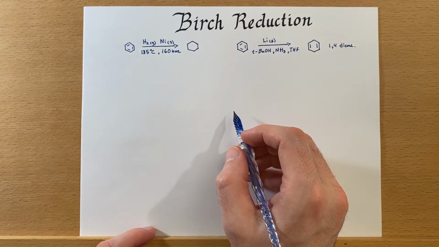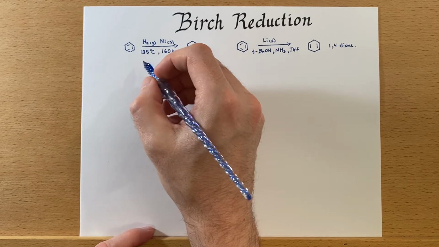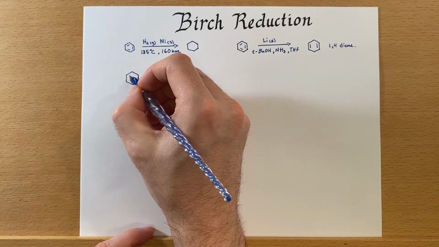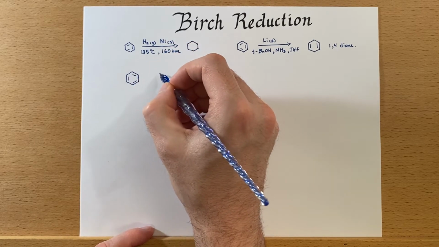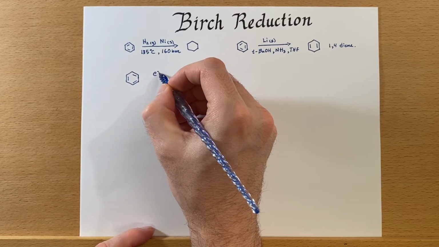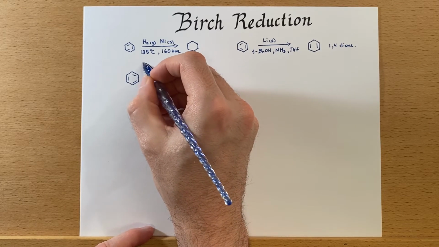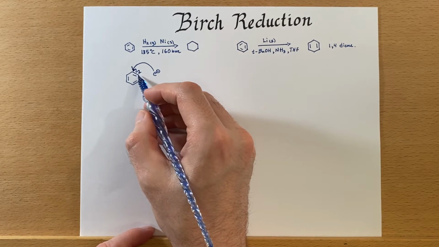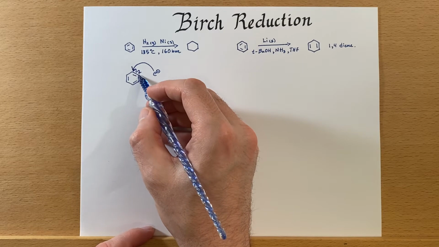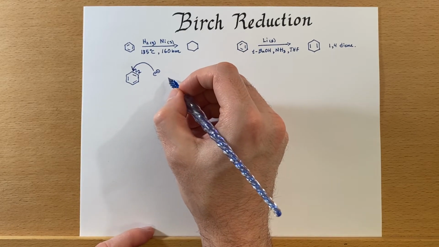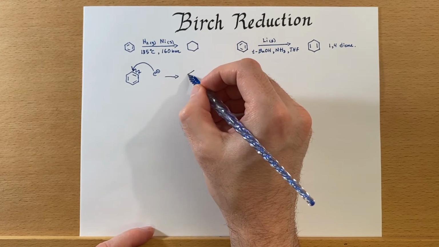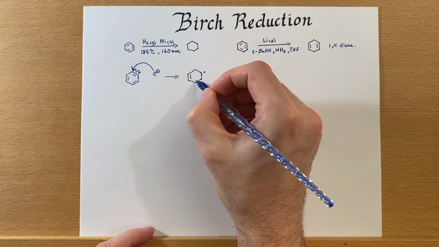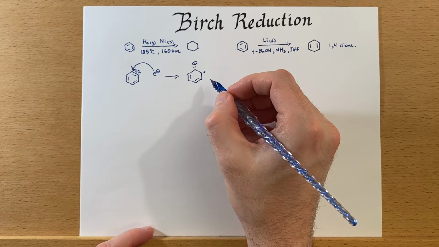Well, we should probably look at the mechanism of this and explore this a little further. So let's draw that. Again, we'll have an electron that's been dissolved, and that is going to come in and attack one of the carbons. And one of these double bonds here is going to break and split off, placing an electron pair on that carbon, the top one. We have to name it something. And a radical ortho to it. So we have a negative charge there.